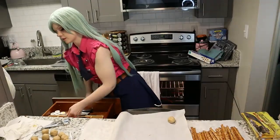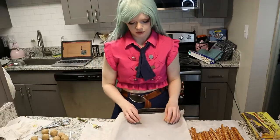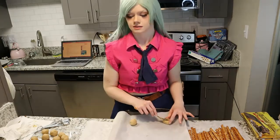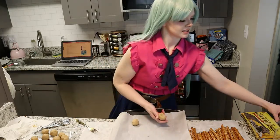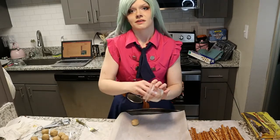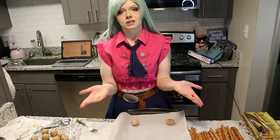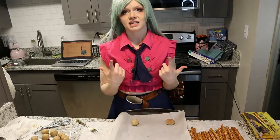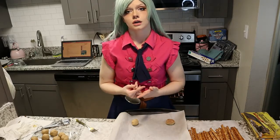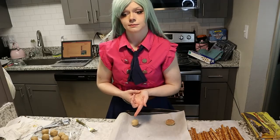So right now, my batch of cookies that was cooling is cooled. So really quick, I just wanted to show you guys the way that I'm doing the snickerdoodle cookies. I'm pressing them down with a fork like this. And then I'm using this mixture of cinnamon and sugar. And I'm just dipping the top in it so that the top is covered. And then I just do that to the rest of them and then I bake them. The bake time, I did 9 minutes for the sugar cookies and 9 minutes for the snickerdoodles because of my oven. You can do up to 10 minutes. Just make sure you don't over bake them.